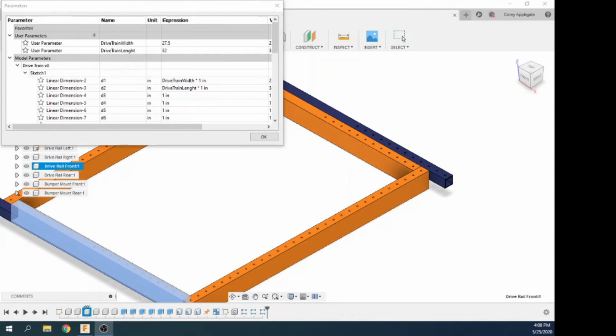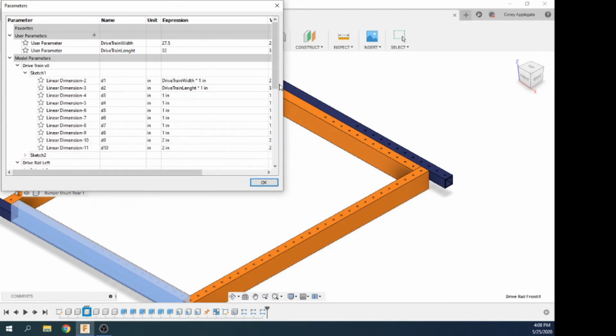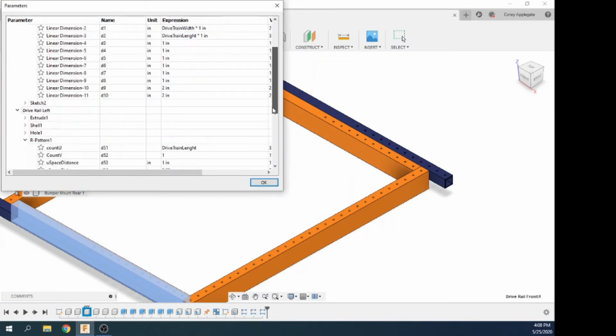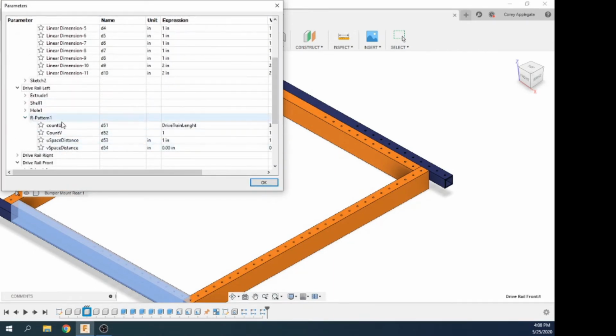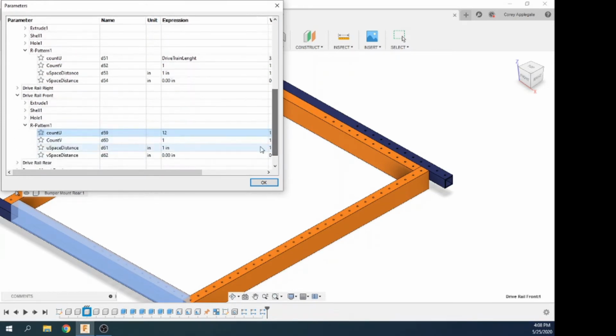So these parameters we created before, we can scroll on down to the drive rail left. You'll see there's a rectangular pattern where we typed in the drivetrain length, and it took just fine. If we scroll down even further, we'll see our drive rail front. There's another pattern there with that 12 that we entered in there.